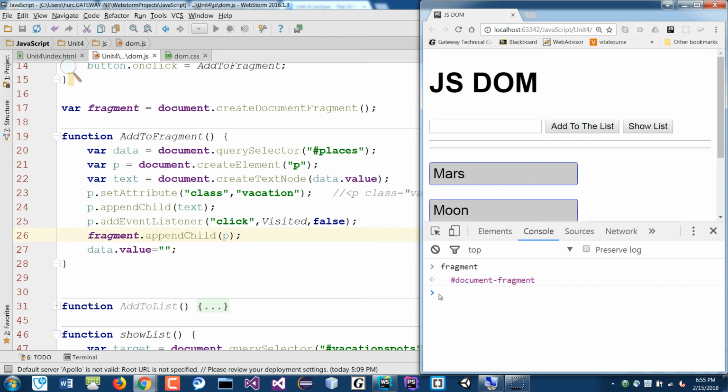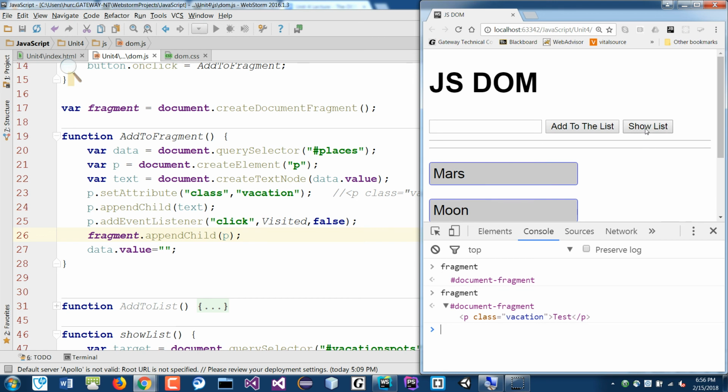So again, notice that once we add the fragment to the tree, it's no longer in memory. It moves everything out from the fragment to a new place. So it does not retain your list anymore until I add a new list. For example, if I put that in there and do that again, you see that it has content in there.